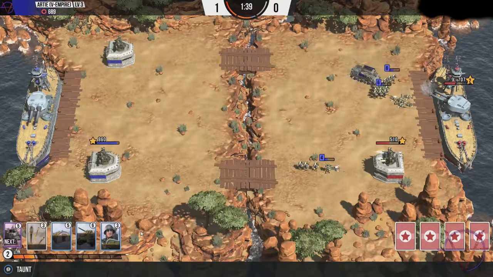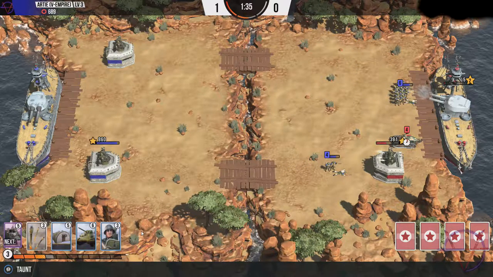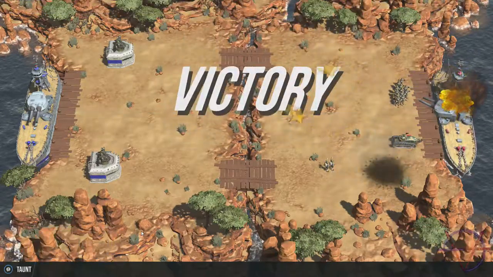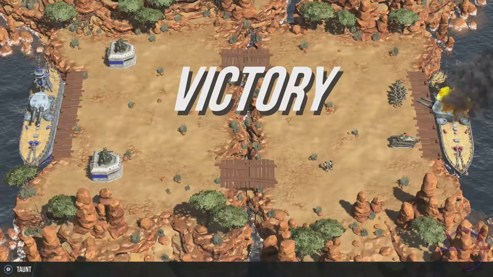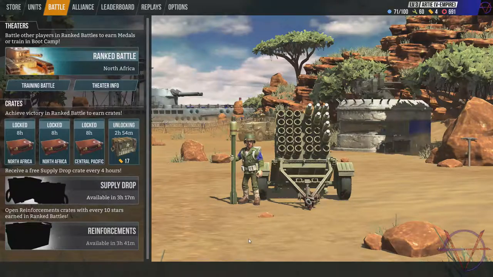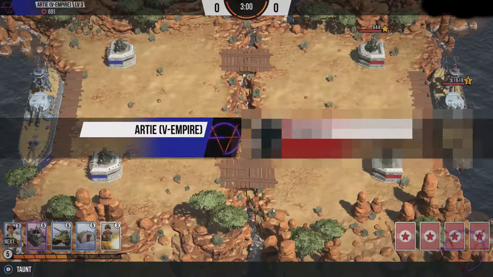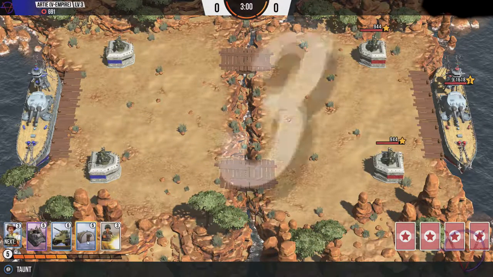And what? What? What victory? That's third in a row. Fourth battle. Find me an enemy. Enemy found. Very good. APC, medium tank, barracks, and machine gun for a start.